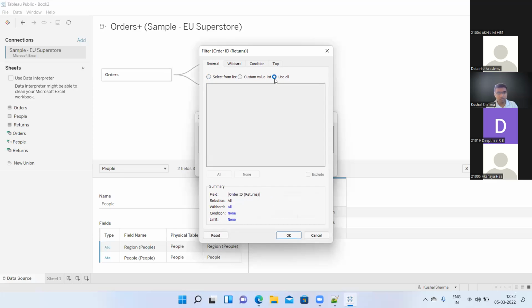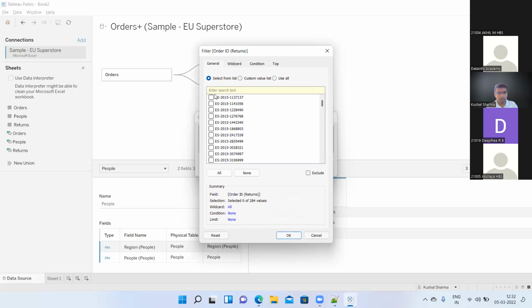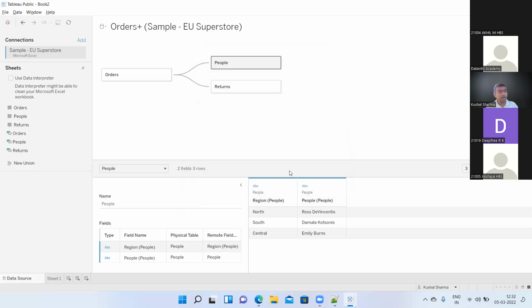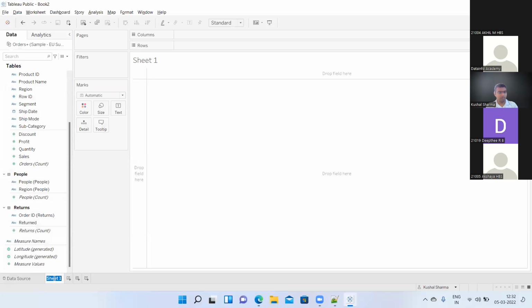Yeah, so all and exclude. Okay. So I have excluded all, and I have done what? I have excluded them. So this is basically me making the data ready for processing. I've removed all of them. Now I'm going back to the sheets.